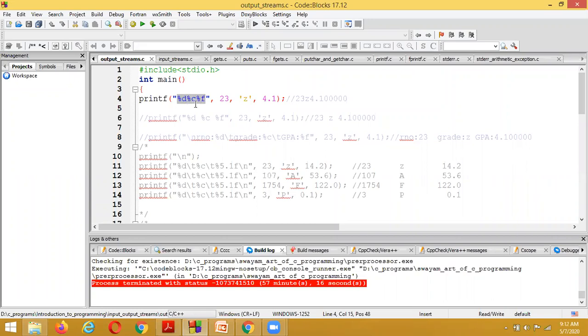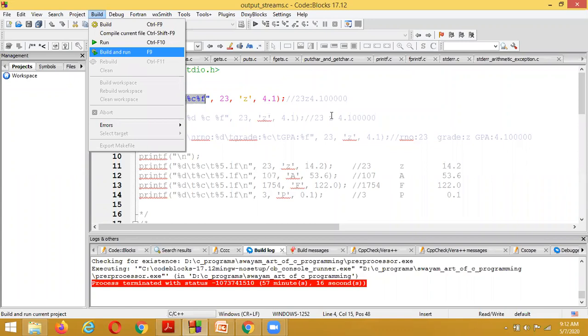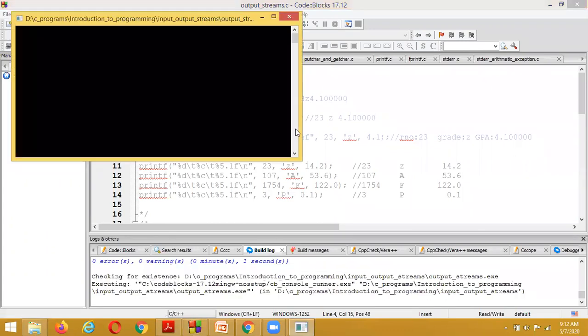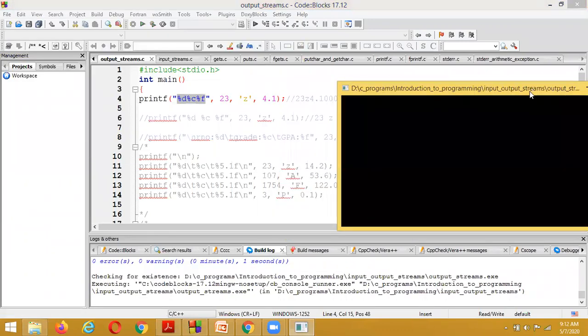Then how are these values going to be displayed? Here I am executing the program.